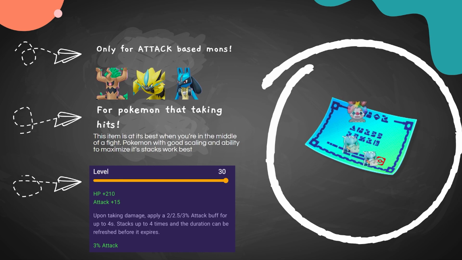I have Zeraora listed here, and I don't think this is a must-have item on Zeraora, but if you understand how Zeraora's passive works, their passive is basically a built-in Weakness Policy. It doesn't work exactly the same, but as they take damage, they gain more attack. So it can synergize decently with Zeraora as well. But these are the types of Pokemon you want to play it on. Azumarill even. Azumarill is going to be in there. It's going to increase their attack.